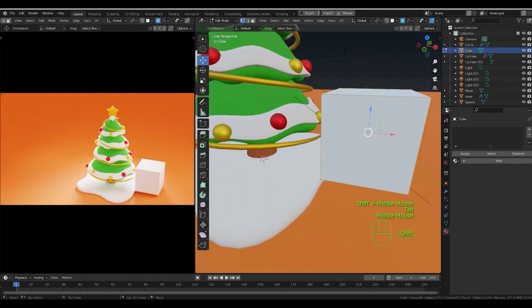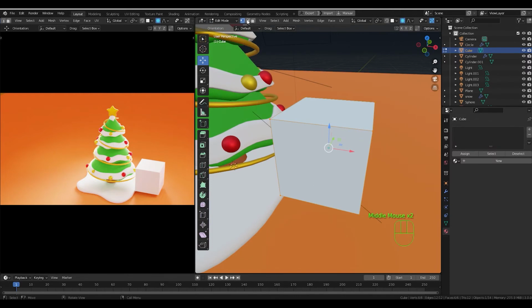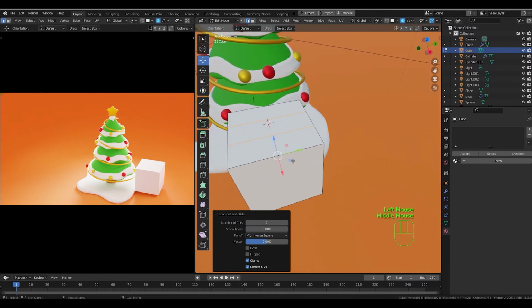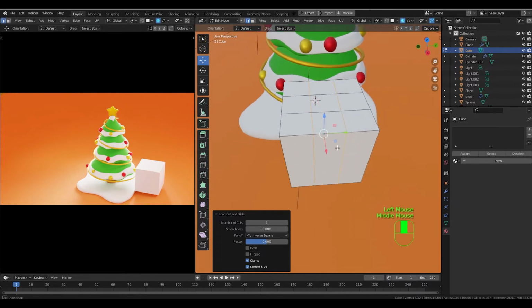And right here we are going to make some cuts. So edit selection right here, and then Control plus R, and then hold down Control, and then with the scroll button just move it like this to create the cuts. In this case we're going to create two, and then confirm with a click and one more click, and that's all. And we're going to do the same right here. So Control R, then hold down Control, scroll, click, click, that's all.